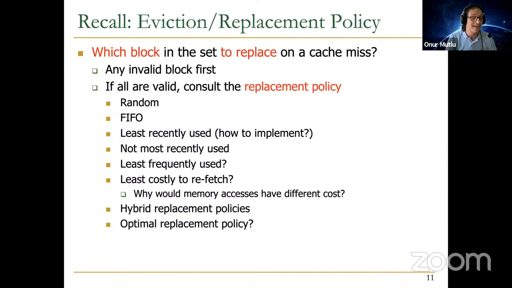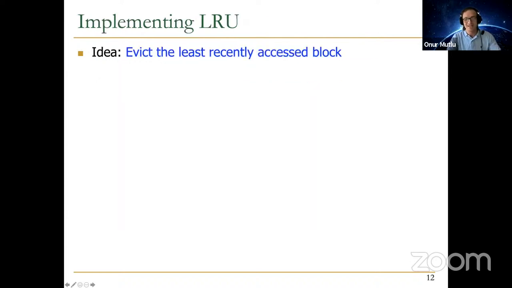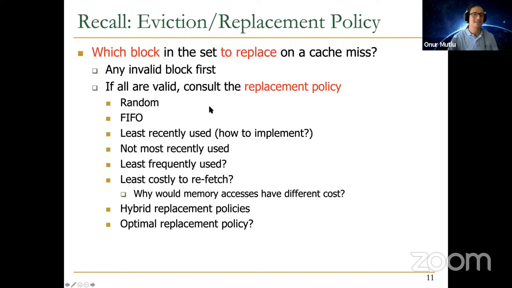So we're going to talk about that because I think this is important and this is often ignored, but critical thinking says that you should not ignore things like this, basically. So hybrid replacement policies, I mentioned this, and then we're going to talk about optimal replacement policy as we go along as well. Okay, so that was a review, but I introduced some new concepts also with this slide, which we left off in the previous lecture.